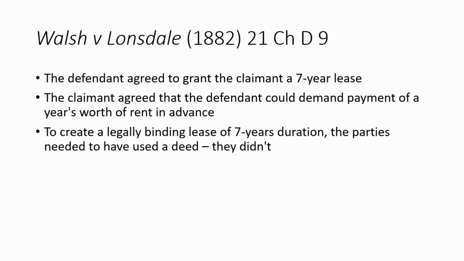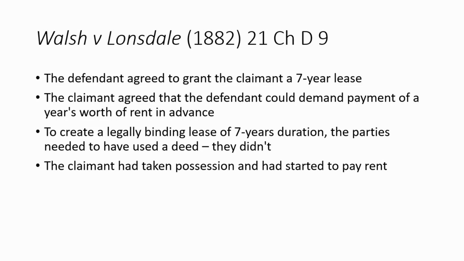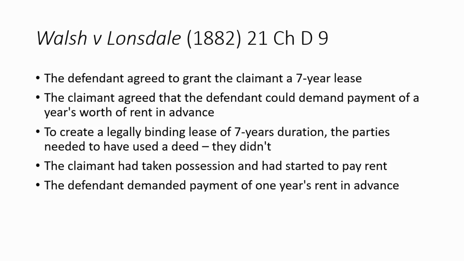But despite this failure to use a deed, the claimant had still taken possession of the property and had started to pay rent to the defendant. So we've got a situation where the law says there's no legally binding lease, but the claimant and the defendant are acting as if there was a lease. The defendant then demanded the payment of 1 year's rent in advance because he thought this was part of his contractual entitlement. He thought that because there was a lease in place, he could demand payment of 1 year's rent in advance. The claimant, though, said, there's no legally binding lease, I don't need to pay this. So the claimant refused to pay.